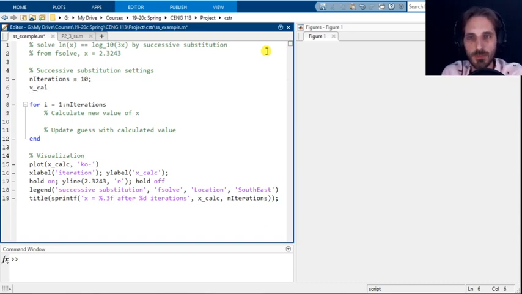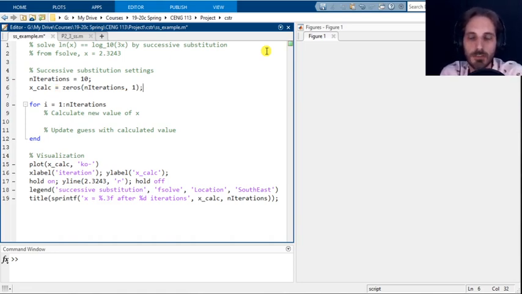The other thing we're going to do is a step that's called pre-allocation. So we want to have an idea of how many answers we're going to have before we actually start our procedure. So I have a feeling that we're going to expect a vector of a bunch of numbers that have a number of entries equal to the number of iterations, right? If you look back at the vector that we just generated a moment ago, it would be 10 by 1. And so similarly, this vector is going to be 10 by 1.